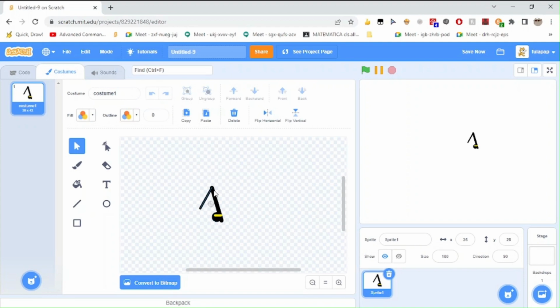So this is the sprite, but since we want this to be following the cursor, when you make a sprite follow the cursor, the middle of the sprite will always be at the mouse pointer, but we want this point to be at the mouse pointer. So for that we just take this and drag it so that this point will be directly in the middle.